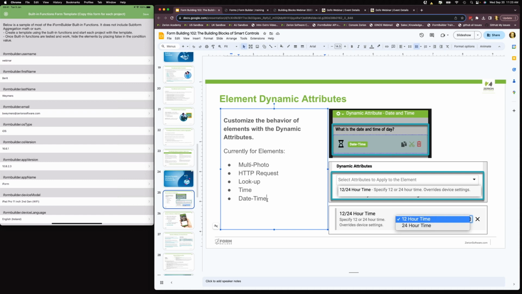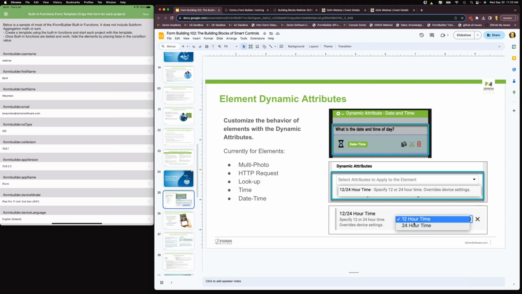So dynamic attributes allow you to customize the behavior of an element so that it meets your end goal or meets your needs. The elements that currently make use of the dynamic attributes are the multi-photo element, our HTTP request element, the lookup element, time element, and date and time element.